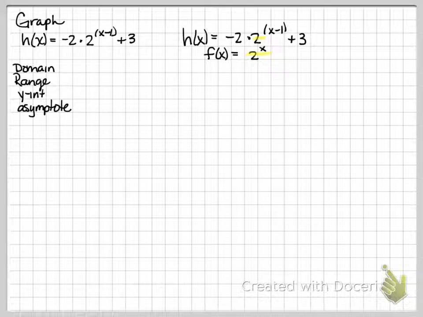So in our transform function, we still have our a, b, c, and d. So we still need to make sure that our x is still a 1x, so anything that's inside the parentheses with it has to be factored out, just like it was before with transformations in Chapter 1. And the a, the b, the c, and the d still do exactly the same things they did before, and we use them the same ways we did before. So in our function, and let me get rid of this mother function, I'll write it to the side.